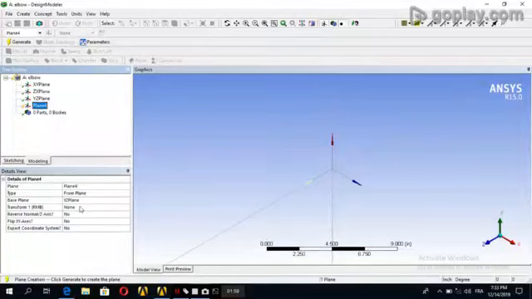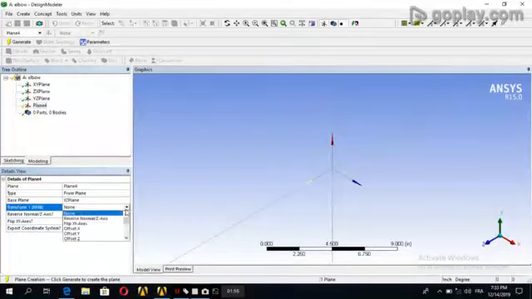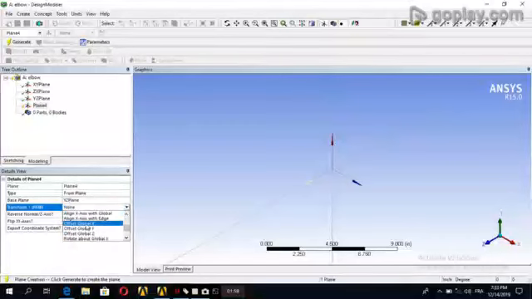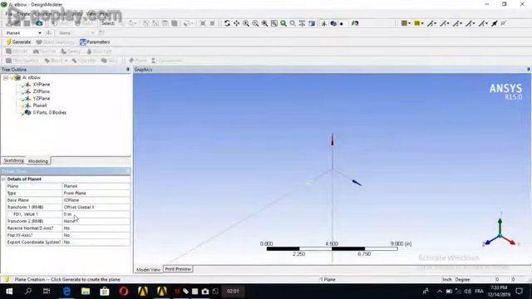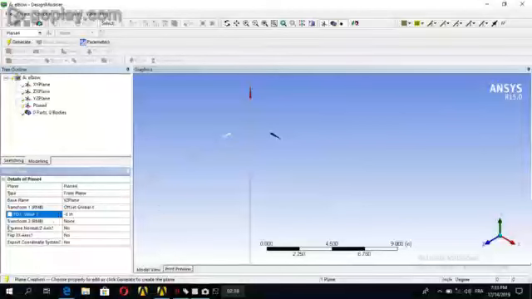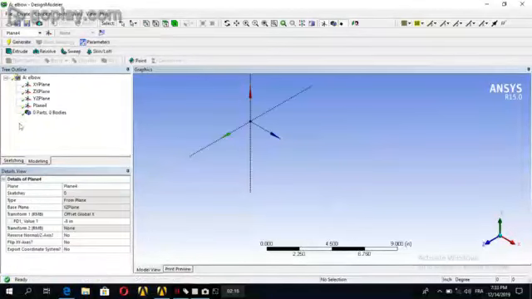Then we will go to transform 1 and change this to offset global X, and the value we'll put -8. So we'll generate, then the check mark means that the plane is created. We created the plane 4.